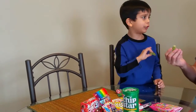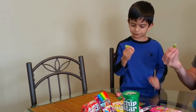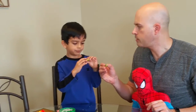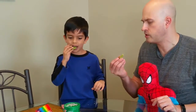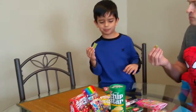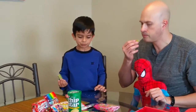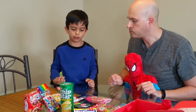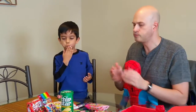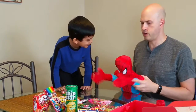This is a green tea, right? It's almost like a white chocolate base. Yeah. I don't really taste the green tea. It's very mild tasting. So it's really cool. There's still more Kit Kat. There must be still more green tea. That's pretty good. Spider-Man approves.